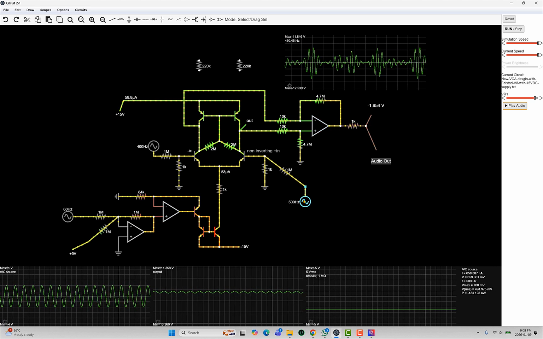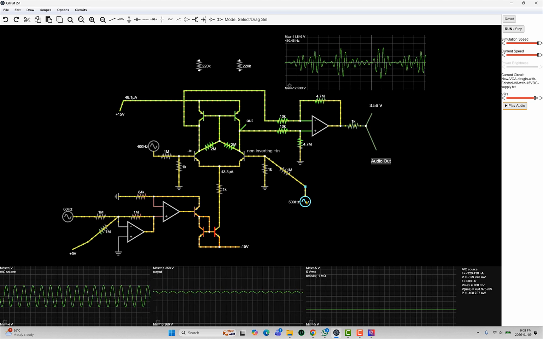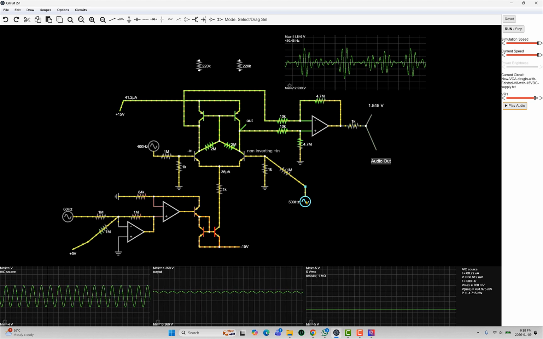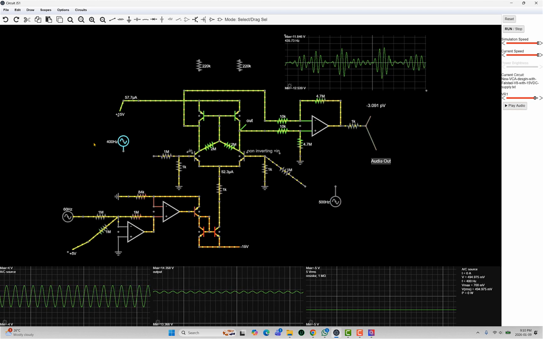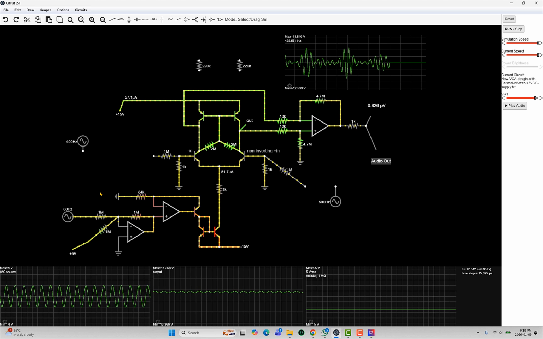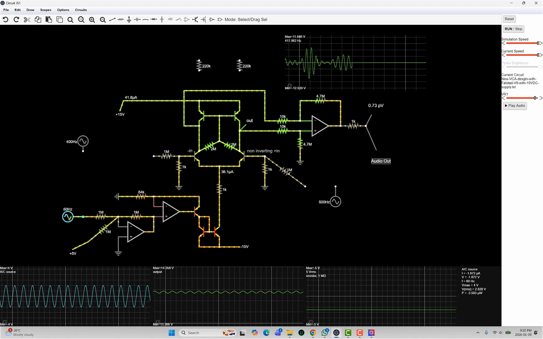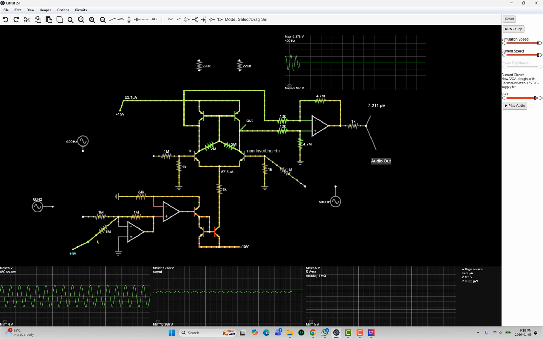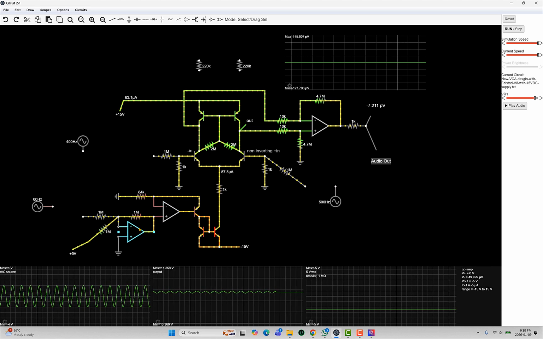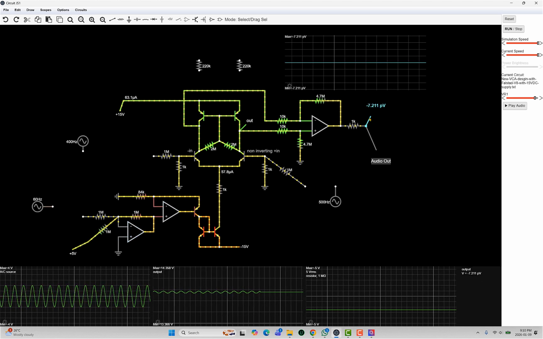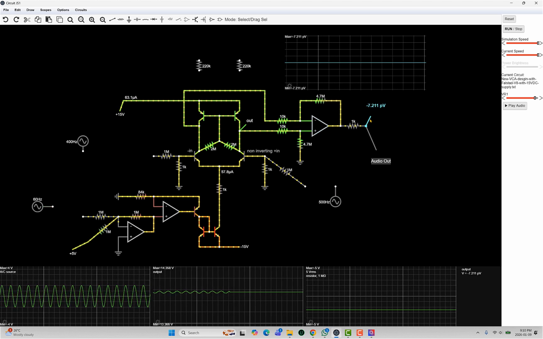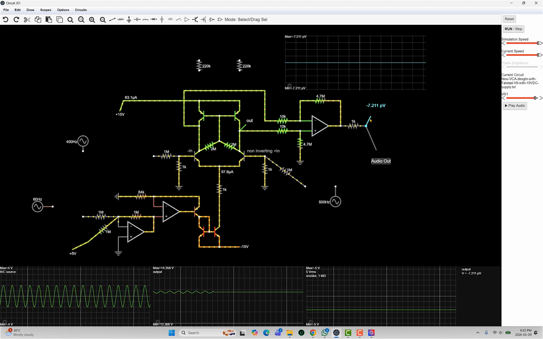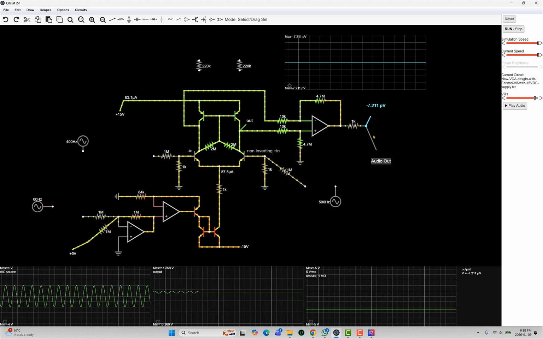I'm going to show you how the DC model works first, and then you'll understand in a second how everything else works. So I'm going to remove all these input generators because they're just signal sources, right? And now we'll just have 5 volts coming into our circuit. And I want to look at the output. Okay, the output with 5 volts coming in is almost 0 picovolts, so it's very low.